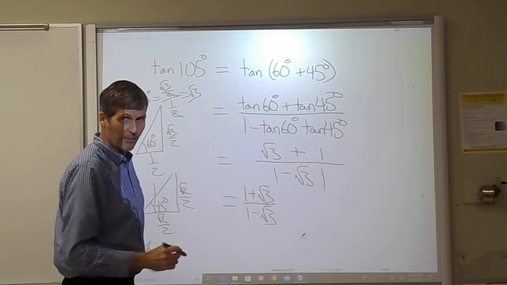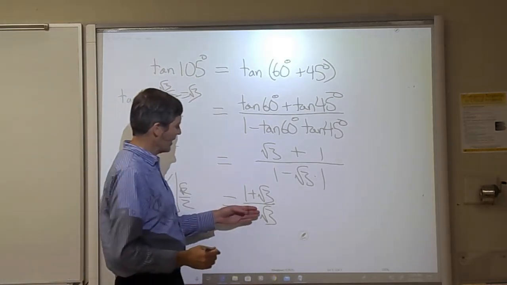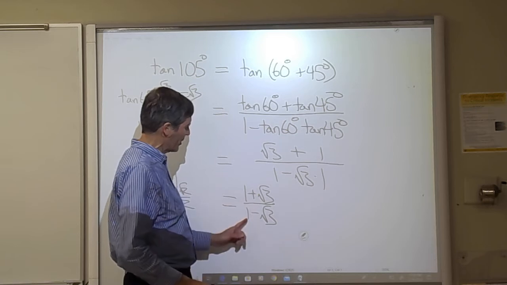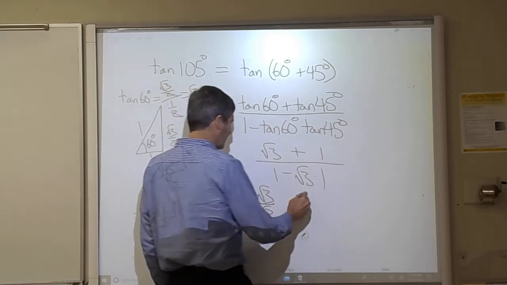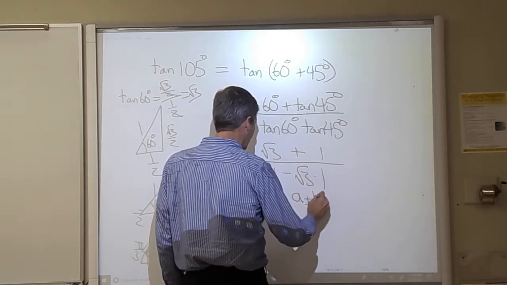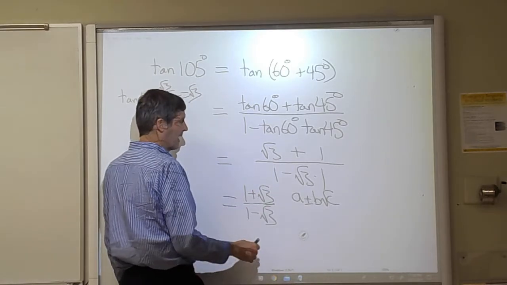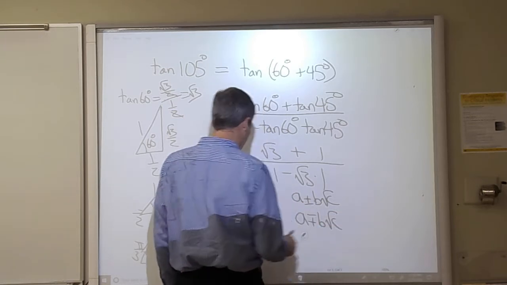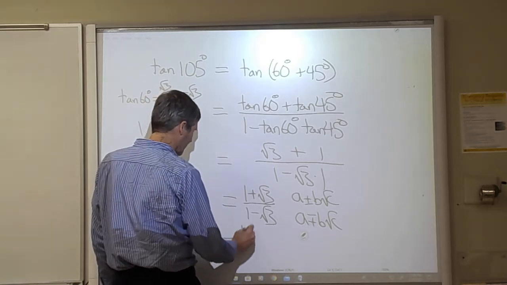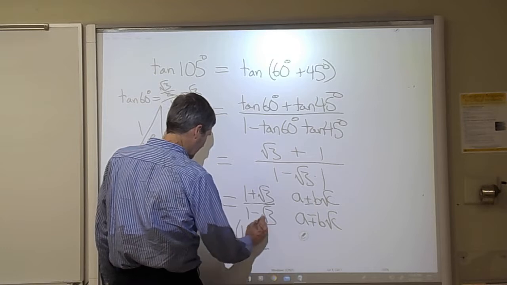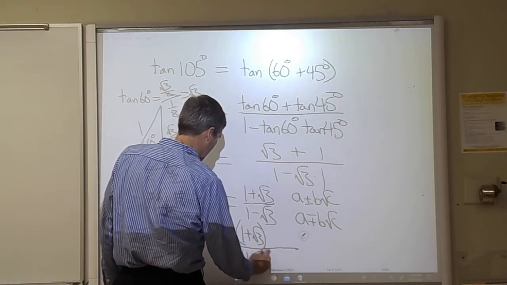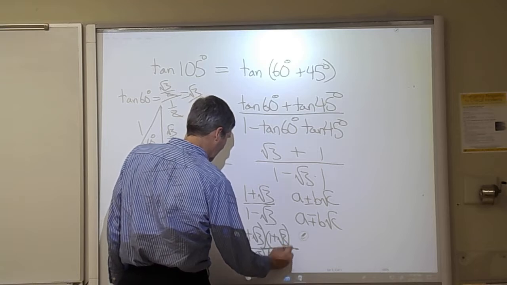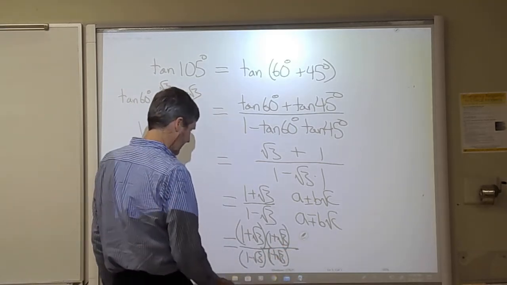And this brings into play some algebra that maybe you haven't used so much in a while. If I just had a square root 3 on the bottom, I could rationalize the denominator, get rid of the radical in the denominator, by multiplying top and bottom by square root 3, but not so when I have 1 minus square root 3. The trick when you have a denominator of the form a plus or minus b square root c is to multiply the numerator and the denominator by its conjugate, a minus or plus b square root c. Plus with minus or minus with plus. Since the denominator here has a minus, I'm going to multiply top and bottom by the conjugate, 1 plus square root 3. And now let's see what that gives us.